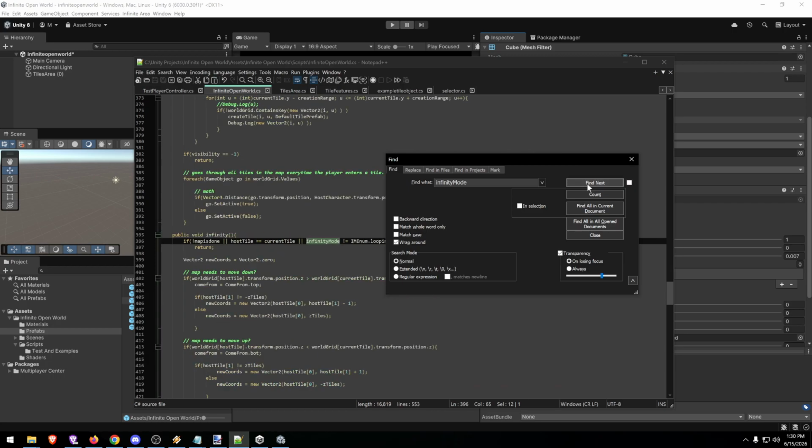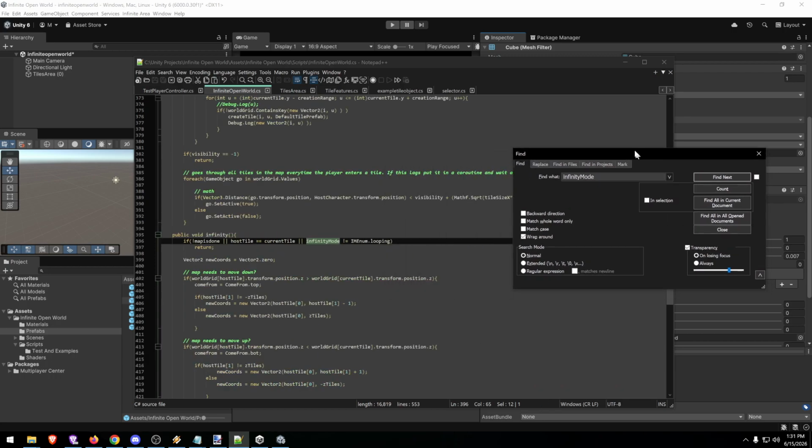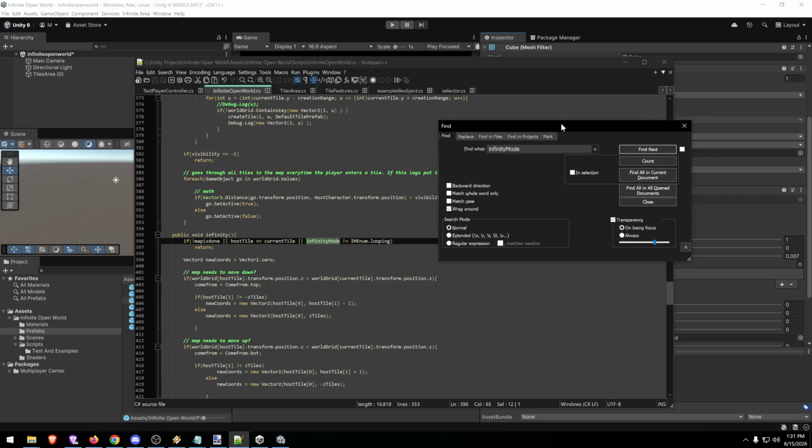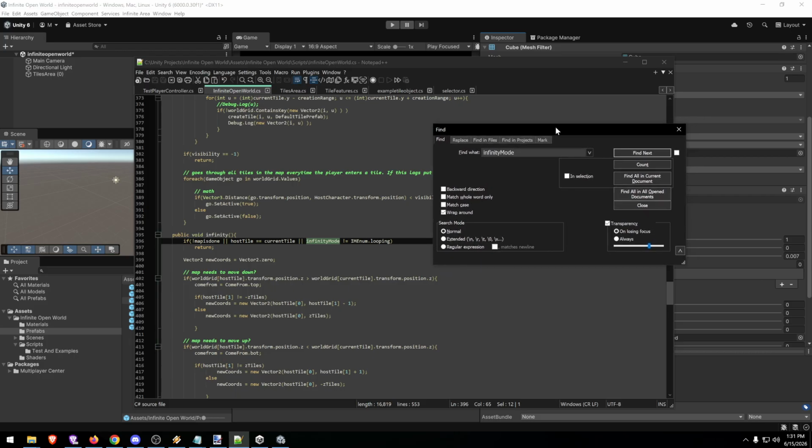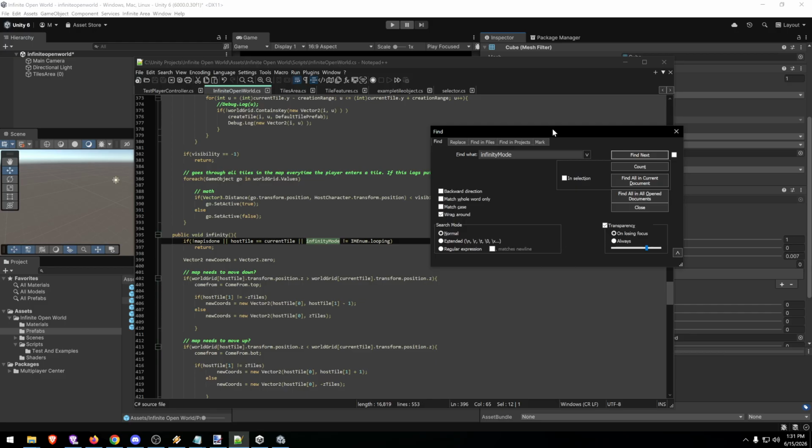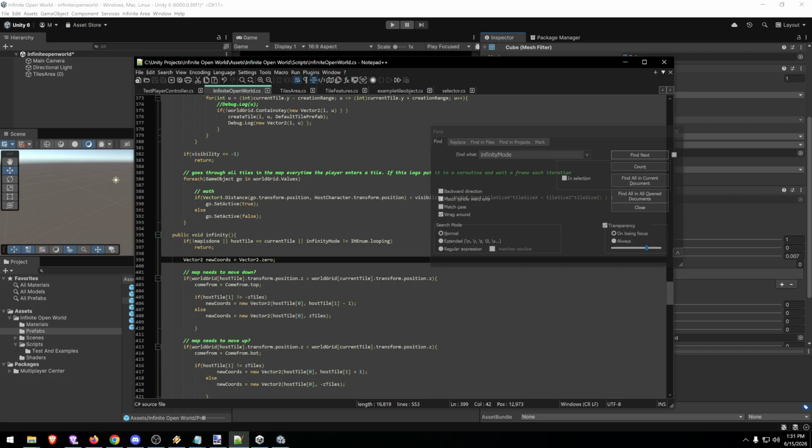Good, we're creating. If it's not looping, we return. Visibility check. Does a visibility check run the infinity? But we are looping, so we are not returning.